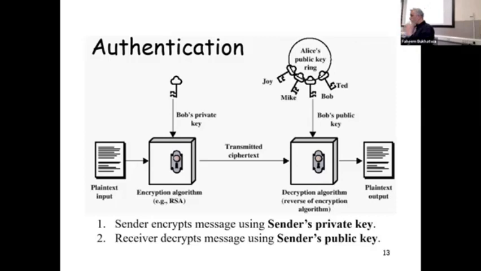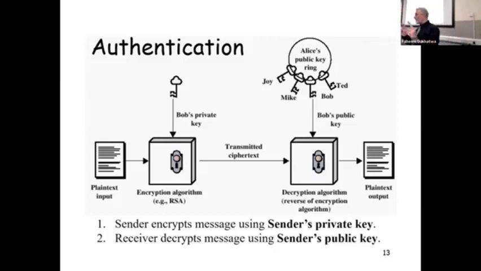Now, if you want a message to be confidential and also authentic, then it needs to be encrypted twice by the sender. Once encrypted by the sender's private key, so you can read it later on and be certain it's him, or her. But then you have to encrypt that encrypted message again using the receiver's public key. And that makes sure it's confidential.